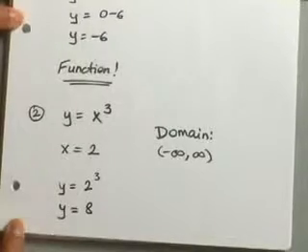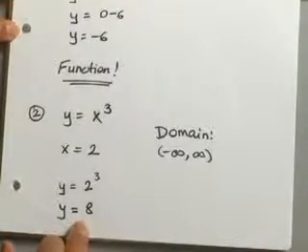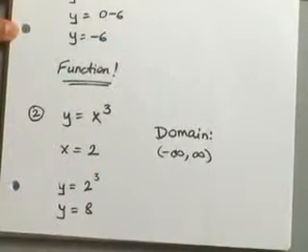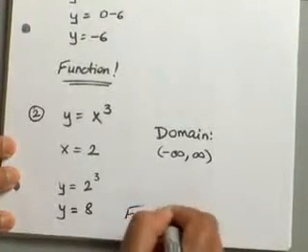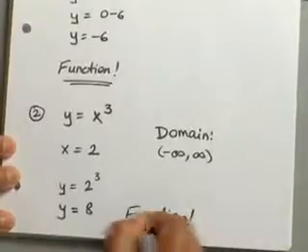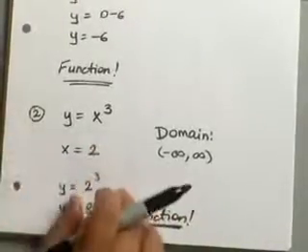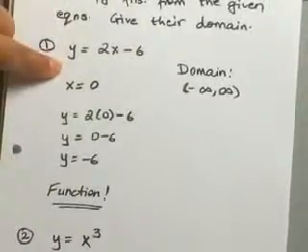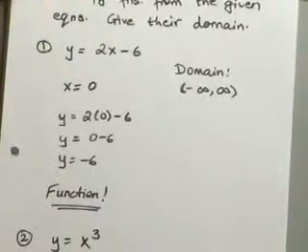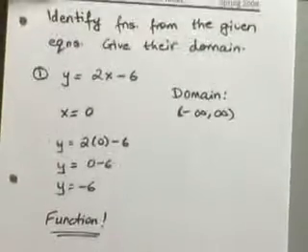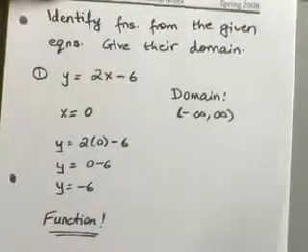And again, you can see that we ended up with exactly one value for y when we use just one given value for x. That tells me this relation here is a function. So this is a function. The earlier example we saw, a linear equation, was also a function. All right, let's look at a couple more examples to see what would happen if it weren't a function.